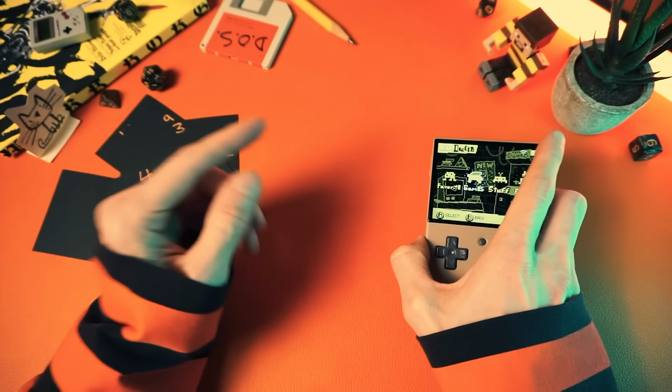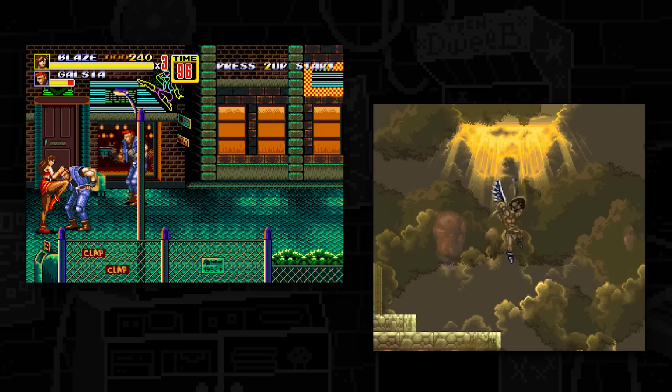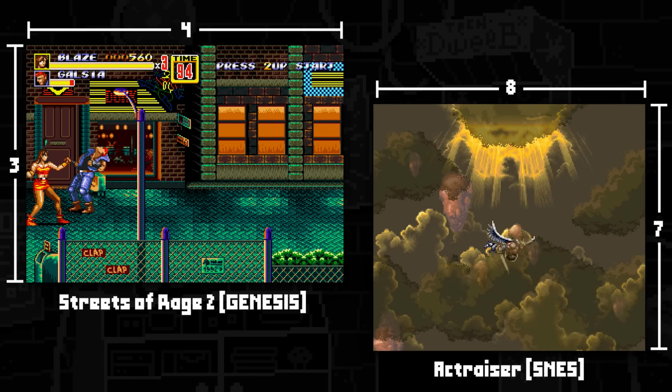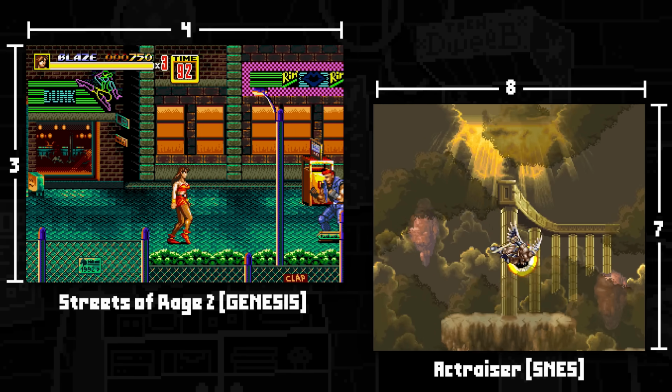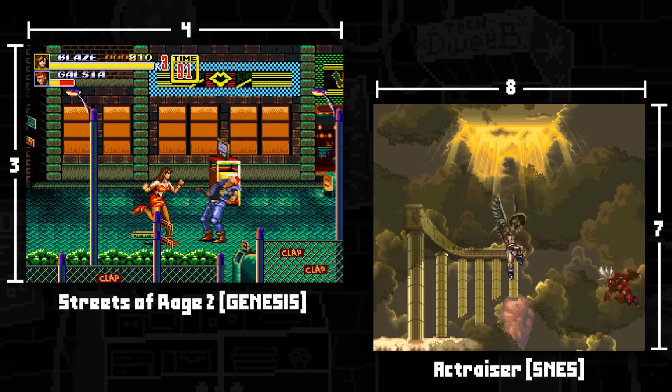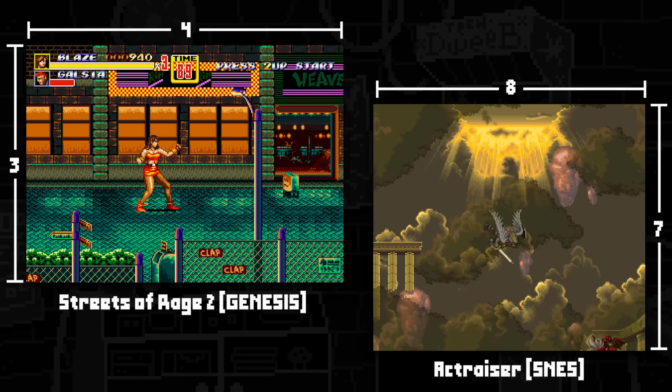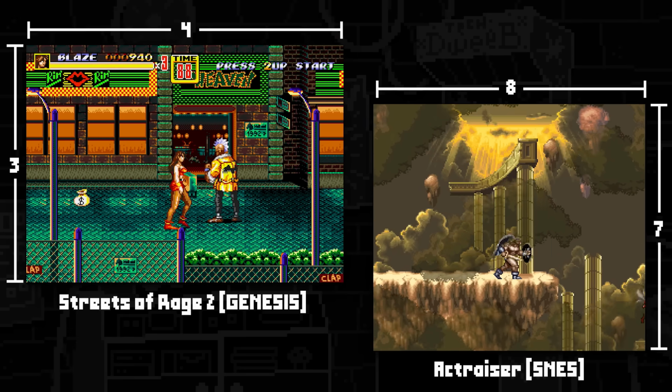That's why if you see like a Sega Genesis game running at its native resolution, it'll be a different shape than a Super Nintendo running at its native resolution. They were both displayed on the same screen, and on those screens they did look like the same ratio, but under the hood they were based on different pixel dimensions.